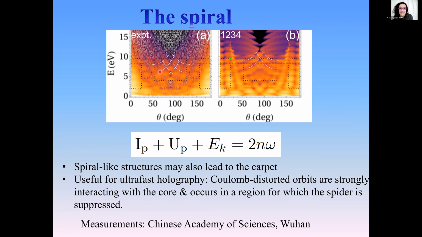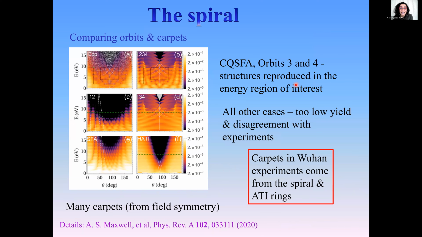They also get this. And what was interesting here is that the spider occupies a totally different region, the one close to the polarization axis. So this here and this here would be the region occupied by the spider. The spider is quite strong, so if you have something that occurs in a region where the spider is not prominent, this is nice.